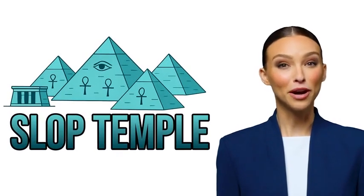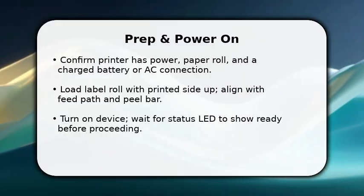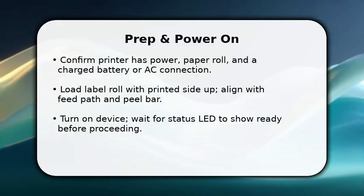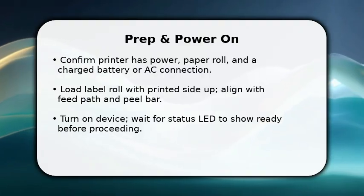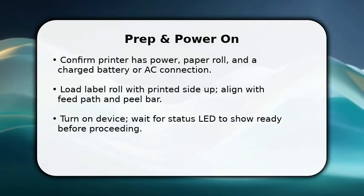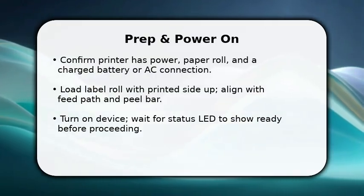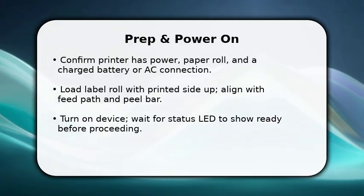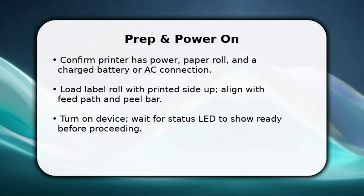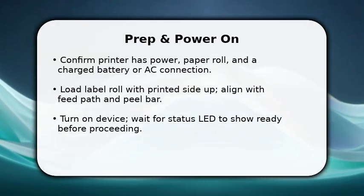We pray this video helps. You start by checking essentials: power, label roll, and a stable surface. Insert the roll so labels face up and align the edge with the feed path. This prevents jams. Once loaded, close the cover and press the power button. You should see a ready LED or a brief calibration feed. That confirms the sensor detected label gaps. Make sure wireless or USB pairing is off until the printer finishes its first calibration to avoid missed feeds.